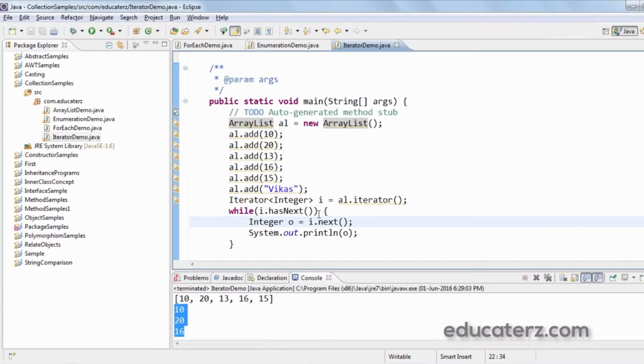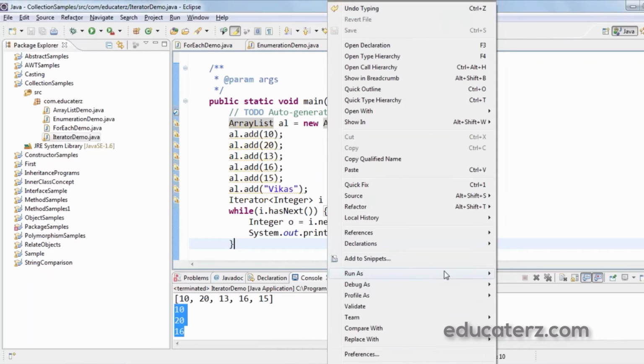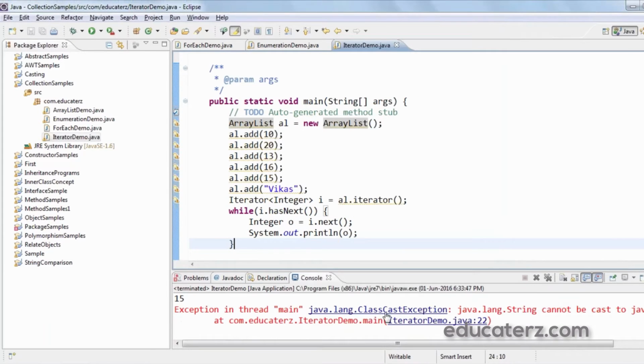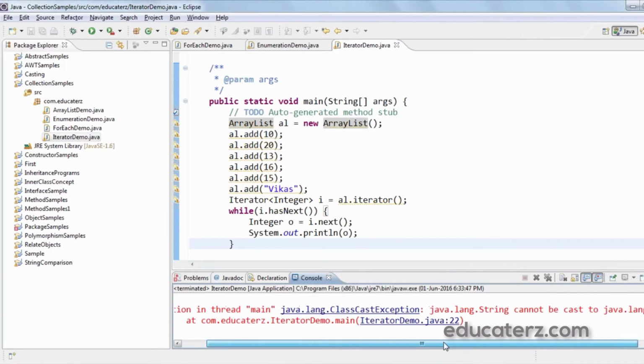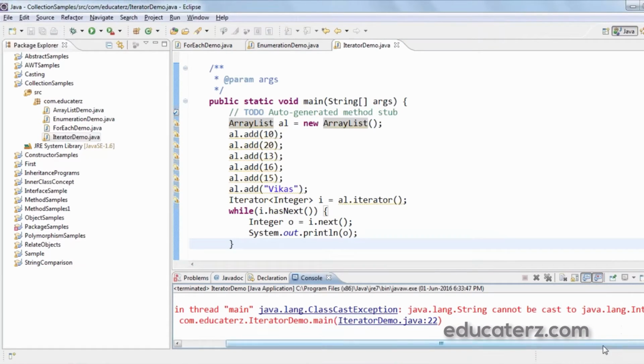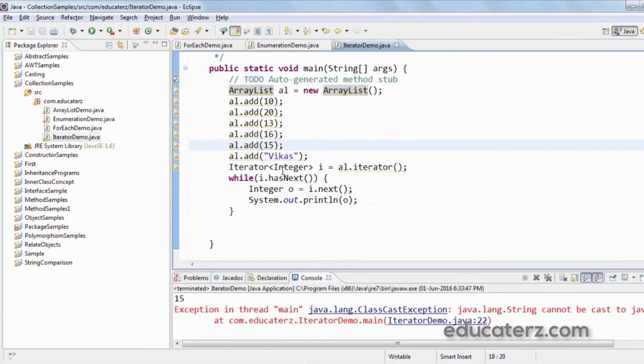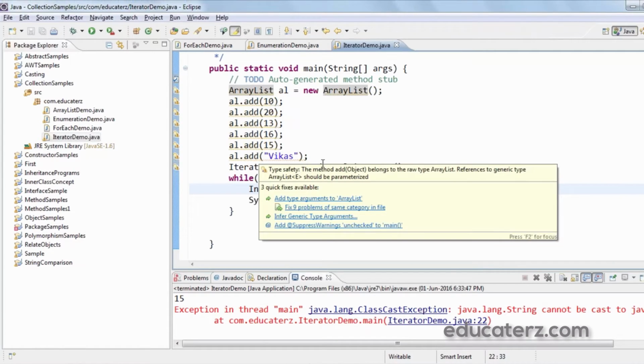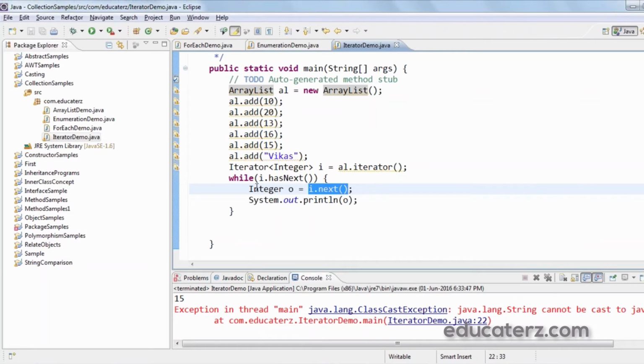But when you are retrieving elements, we get a runtime error saying ClassCastException. String cannot be cast to an integer, because when we are retrieving element by element from an iterator, I say I.next and I'm capturing it in an integer, but when I get a string, that string cannot be converted into an integer. So that is the reason we got a runtime error.